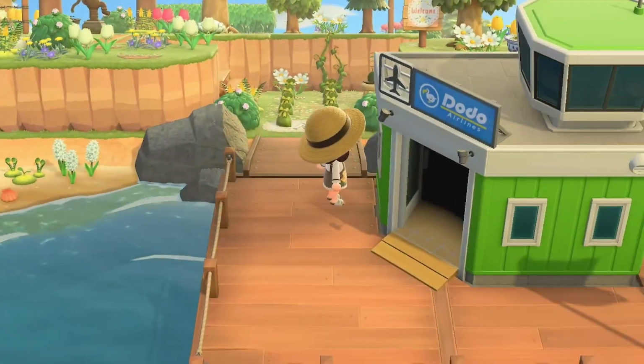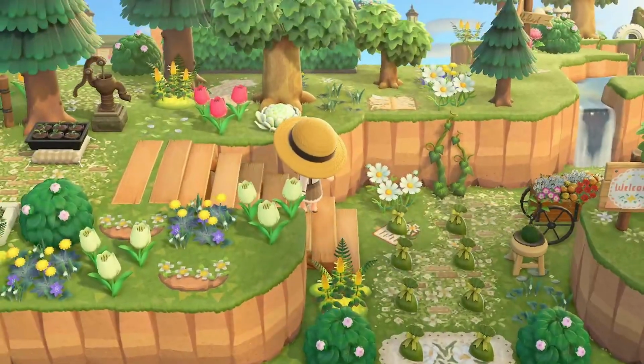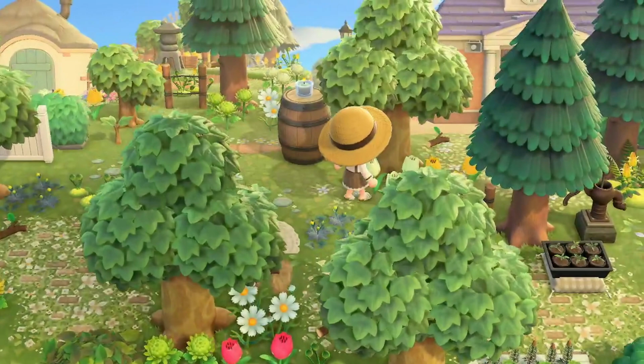And by the way, I'm so proud that my airport is green, because it was not on purpose at all. This is my first island, if you didn't know, and it is matching for a Springcore island.